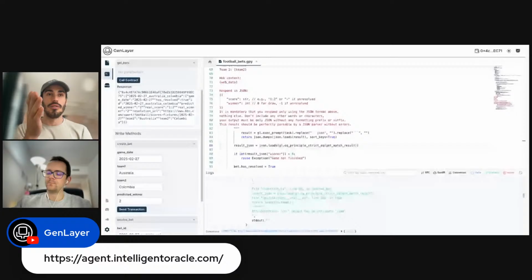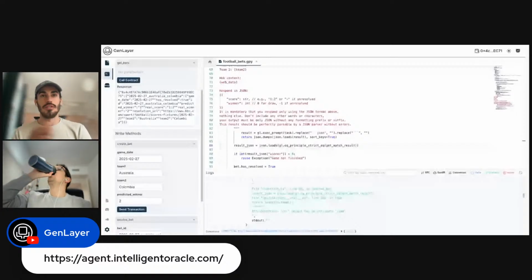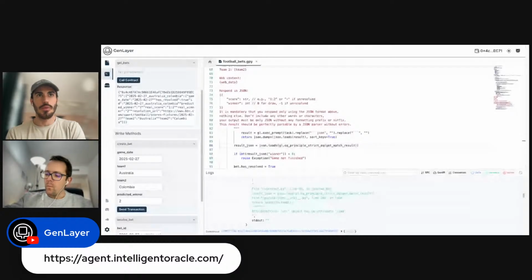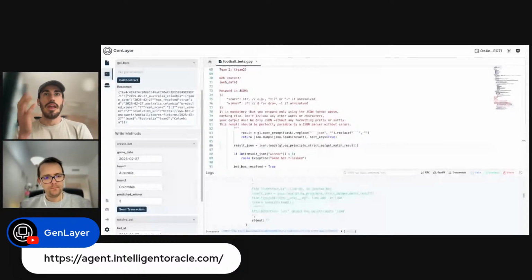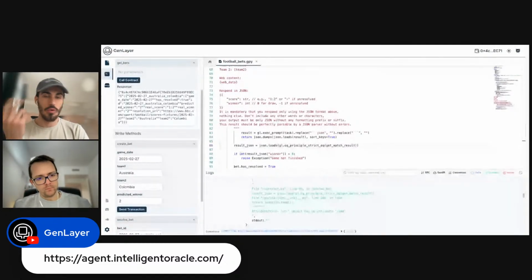It's only on the local test version, so it's not on the blockchain, but everyone can easily create a prediction market. As you've seen, Christian basically created a prediction in 50 minutes. So it's super easy. You can't do it on any other blockchain, natively fetching data from the internet as Christian just did. That's only on GenLayer.